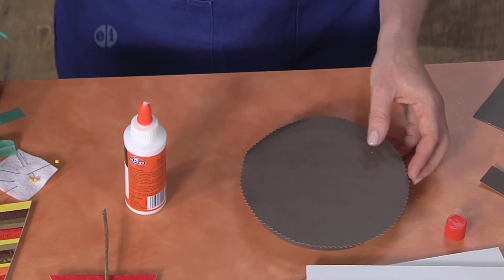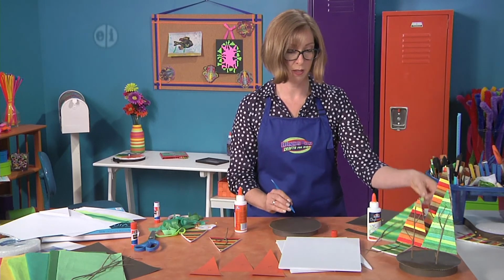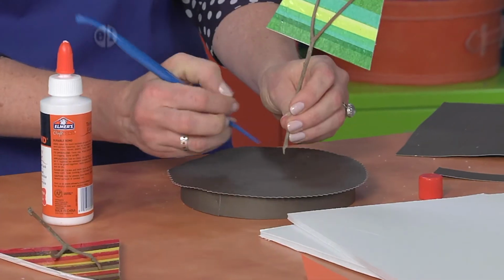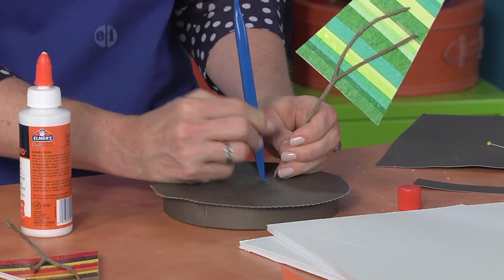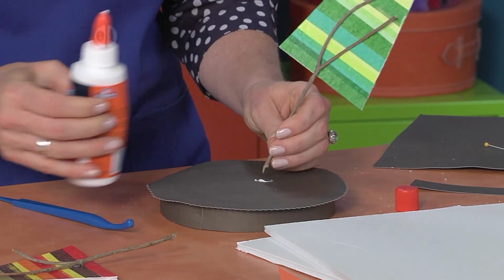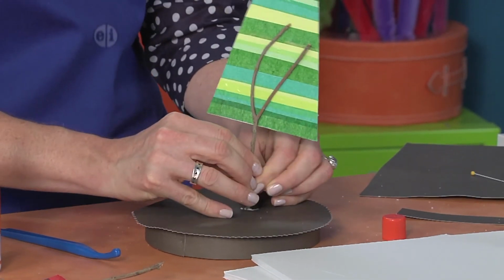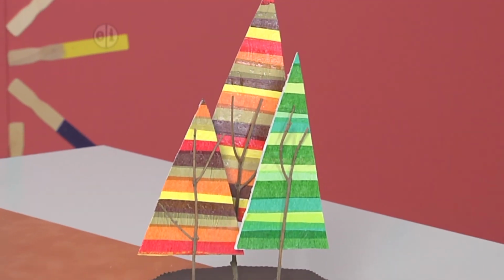And then we're ready to glue our trees into the top of the base. Now this is where you want to think a little bit about the position of your trees. So just poke a hole using your pokey tool, press some glue down into the hole, and then press your tree in. And you'll do that for each of your trees until you have your finished piece.